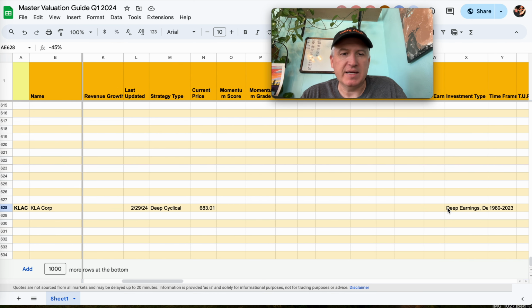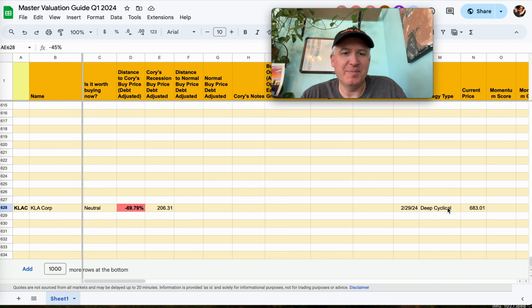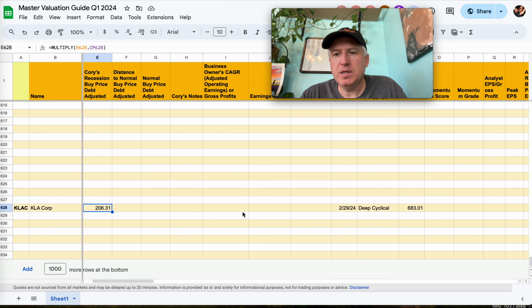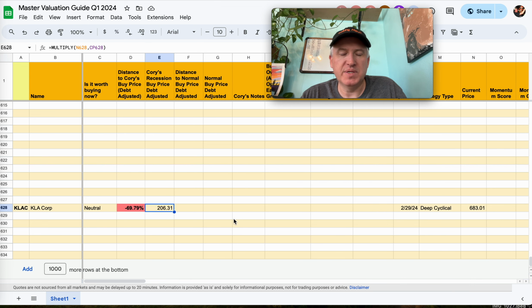But so yeah, it's almost at a high now. So I mean, 70% off where we're at is about $200 a share. Like I said, you could do 50, which would be like 340, nothing wrong with that, as long as you understand that you could still lose another 50% before it rises again. But I do think this is a high quality business, which is the biggest challenge. The next biggest challenge is getting at a good price. The next biggest challenge is holding through the volatility and literally ignoring everything.